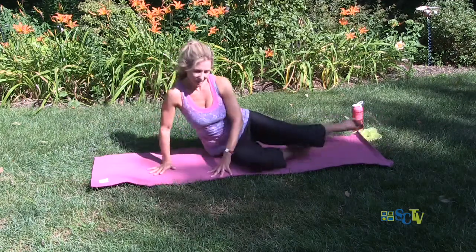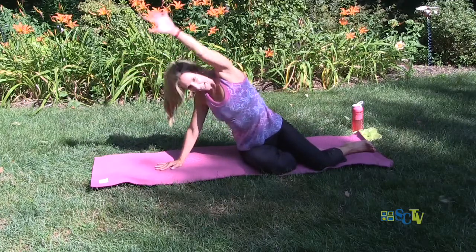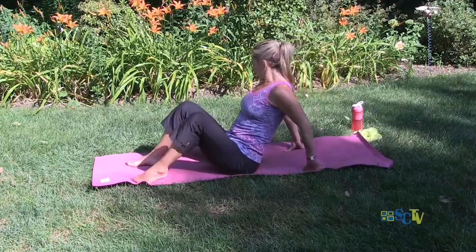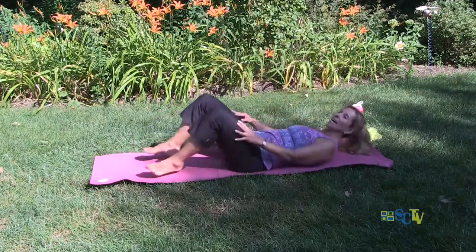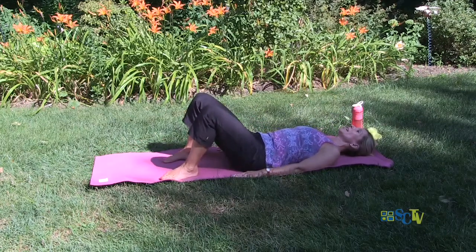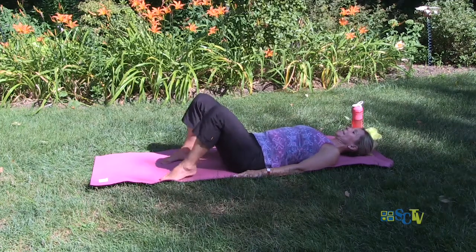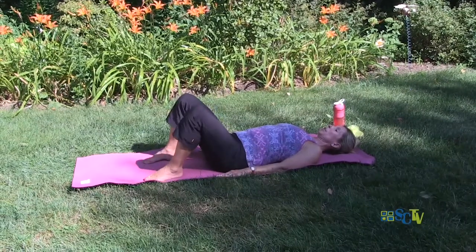Fantastic. All right, let's come up. Take a nice little stretch. And let's finish up, all right? Swing it around. We're coming down to our backs. So, head comes down. Beautiful blue sky above me. Everything is so green. Savoring these days. All right, so before I get lost in the beauty of the day, let's finish up these exercises.